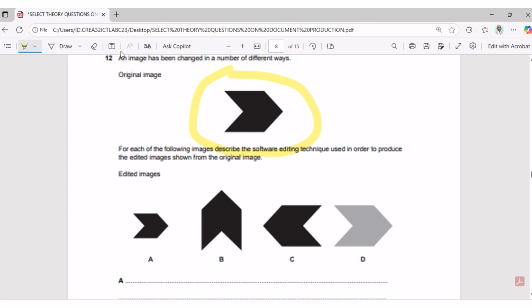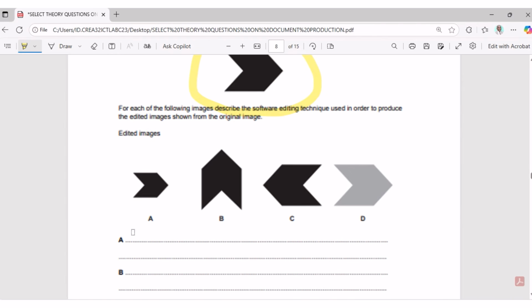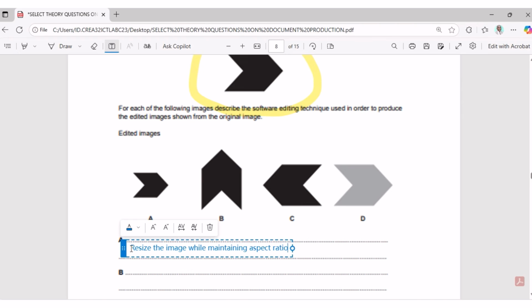So we say that is resizing the image while the aspect ratio is maintained. Okay, so that is what we call A. Resize the image while maintaining aspect ratio. I just explained why the aspect ratio should be maintained.